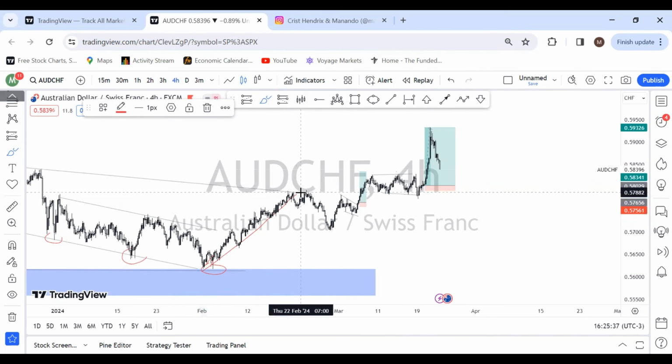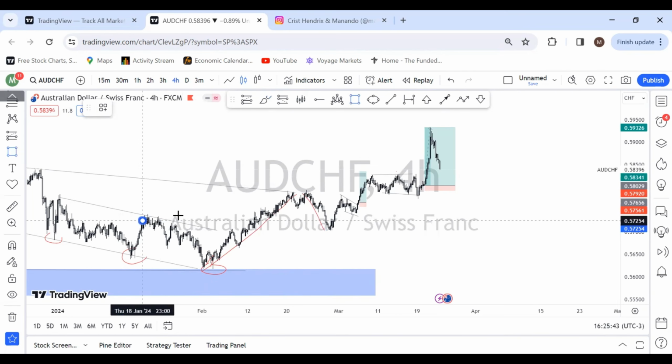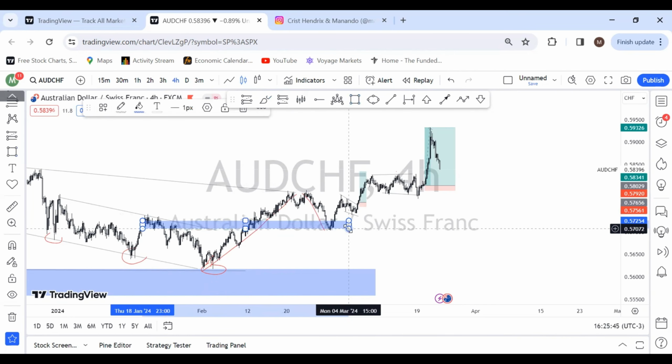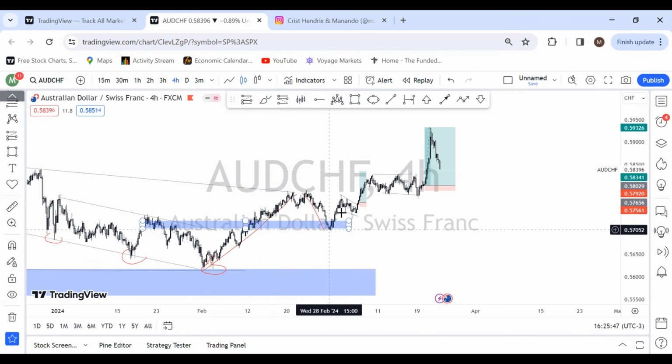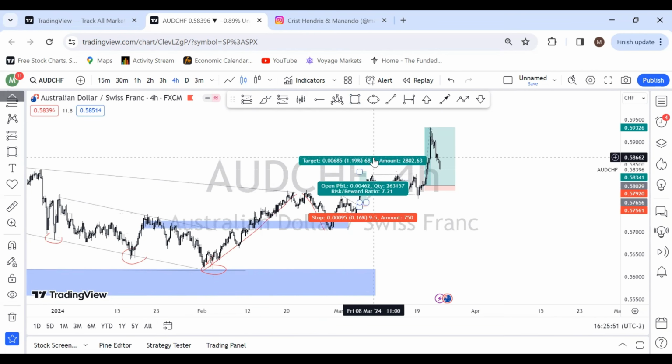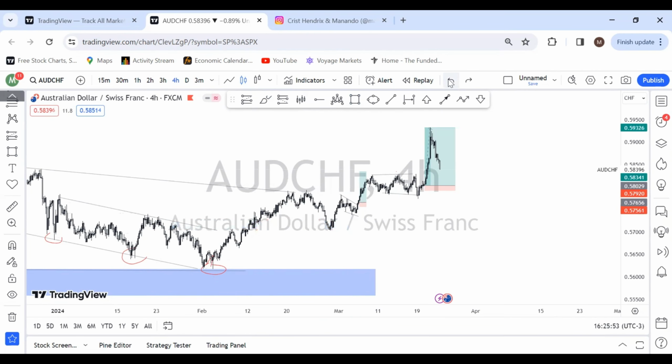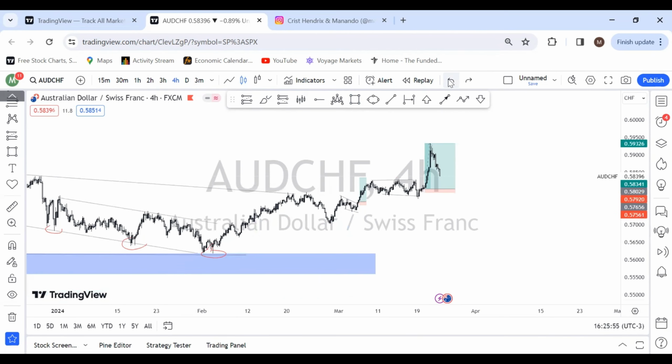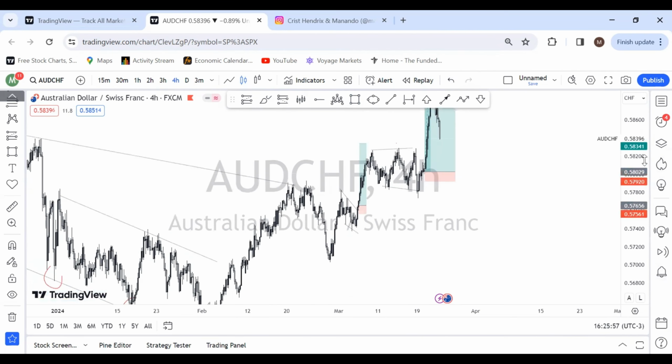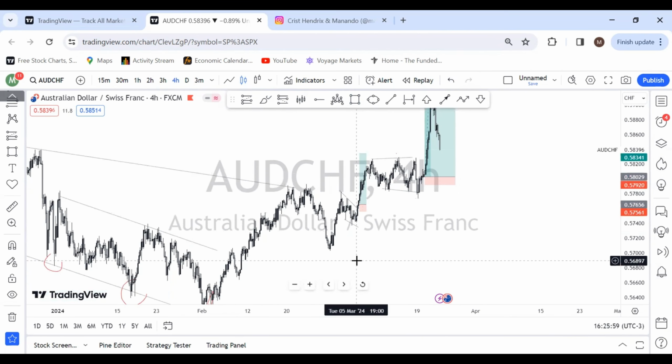So the price had a pullback, and I know some traders will have some kind of zone right there, and then they'll call it breakout retest, buy the retest. That's cool and all, but in some cases it might not work. But I guess in this case it did.